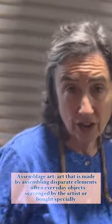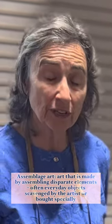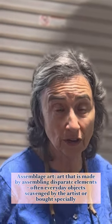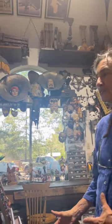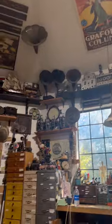We are assemblage artists, and assemblage artists are people who take objects, put them together in new and different ways, and create art in terms of sculpture or flat work. The organization is really important because we know where the wood stuff is, and the jewels are going to be over here, and the right screws. Yep, the barn is actually really full. We have stuff hanging from the ceilings. We have cabinets, and we try to label things and keep things as organized as possible.